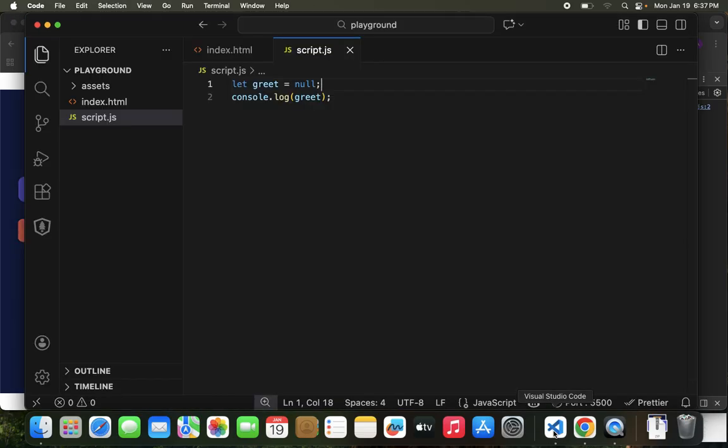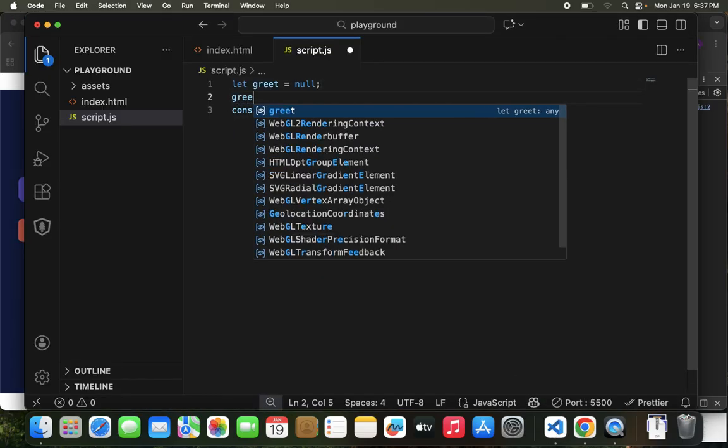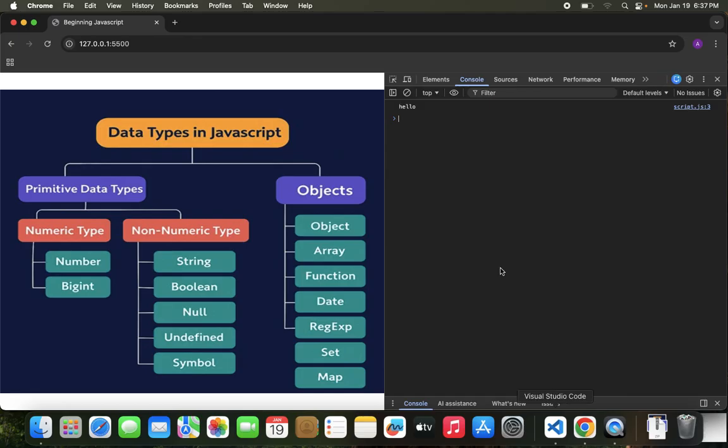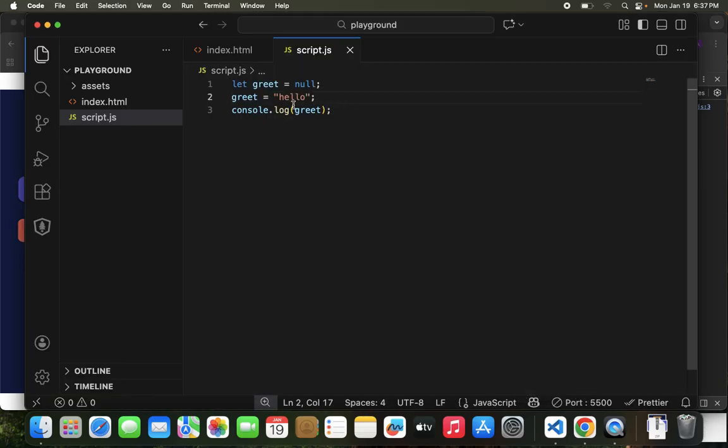Then you can say greet is equals to hello. Now I'm assigning it, so I'm getting hello now. If I set greet to null in my program, and maybe I've programmed thousands of lines of code, and then I want to know why maybe I'm not quite getting my value of greet.